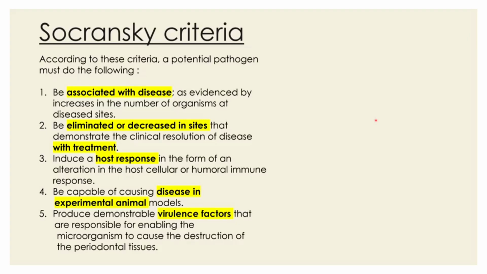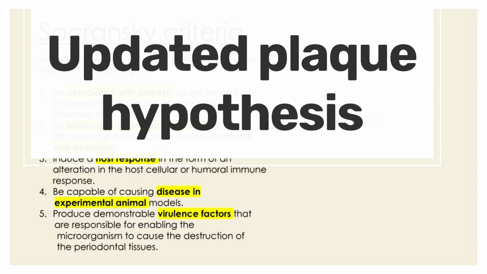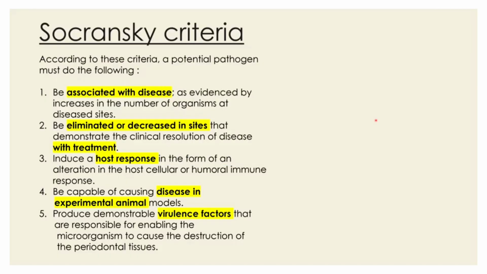Studies show that periodontitis occurred even in the absence of pathogens like the red or green complex in the case of Socransky criteria. Sometimes these pathogens were found to be present in the absence of disease. So, there is an updated non-specific plaque hypothesis. It's a unified hypothesis. It states that whole plaque contributes to the pathogenic potential to a greater or lesser extent, but the presence of some specific virulent bacteria leads to disease progression. It means the entire plaque is responsible for producing gingivitis, but not all bacteria will lead to periodontitis.